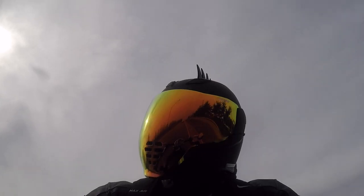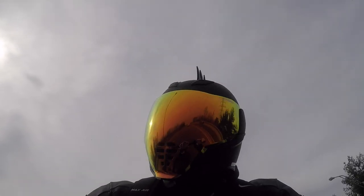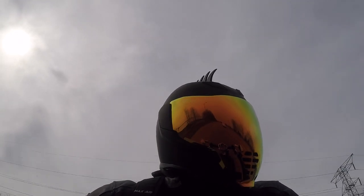Another thing I do love is the visor. It has a nice bluish tint to it, which is kind of unique versus the typical black tint. It's tinted enough to where you can hide behind it during the day, but not too dark to where I ride with this at night and I have no problems. I've never had a helmet where I can ride with a tinted visor and still see perfectly fine, which is an awesome cool feature. So you don't have to worry about carrying the clear visor and switching them out.